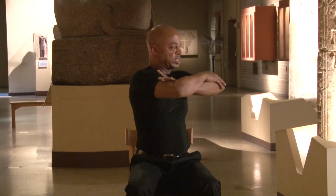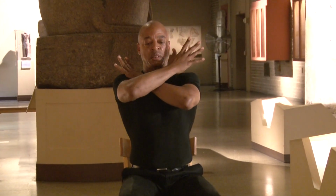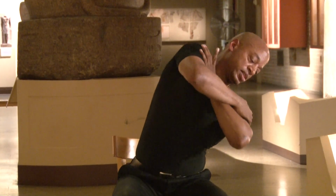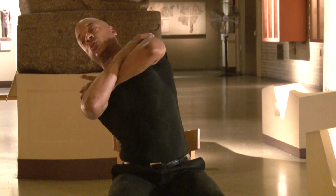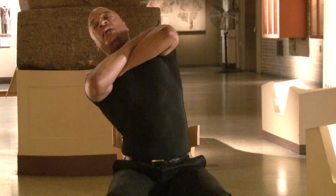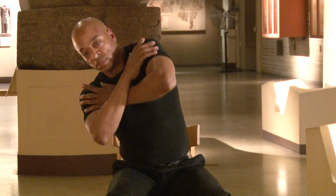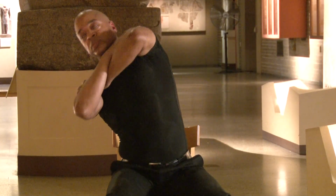And then slowly we slow it down. And then softly we bring the hands to the shoulders. These are called revolving circles, where we'll come forward. We'll roll to the right. We'll lay back. We'll roll all the way around to the left. Again, two more rotations. Again, loosening up the upper body. And then softly in the opposite direction.